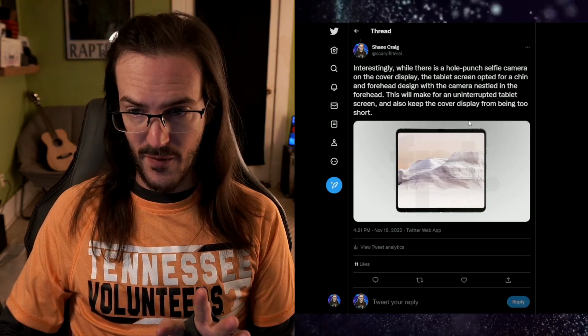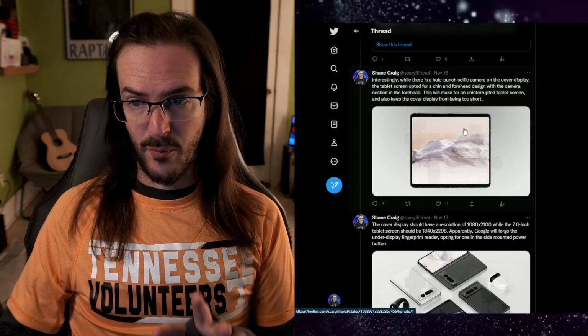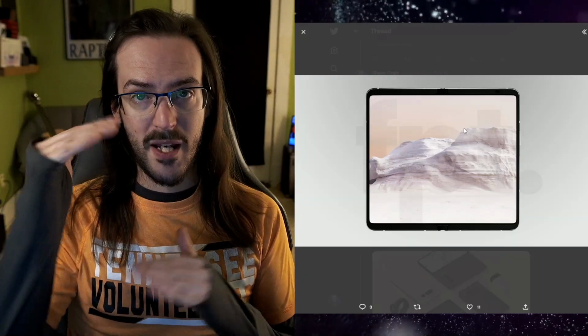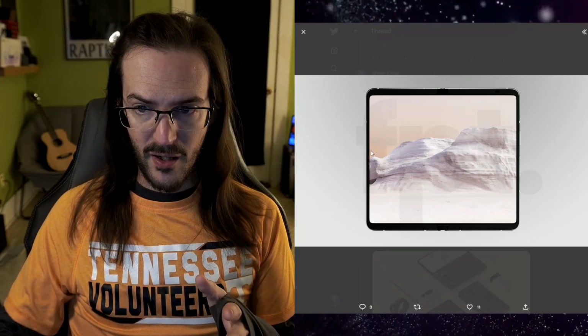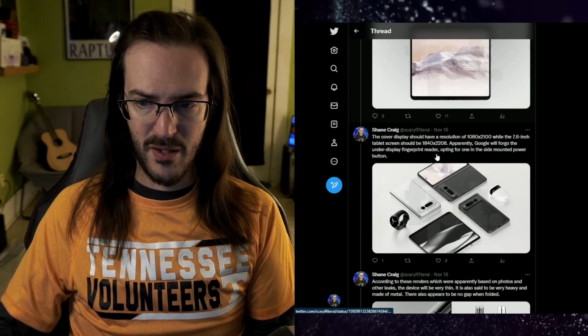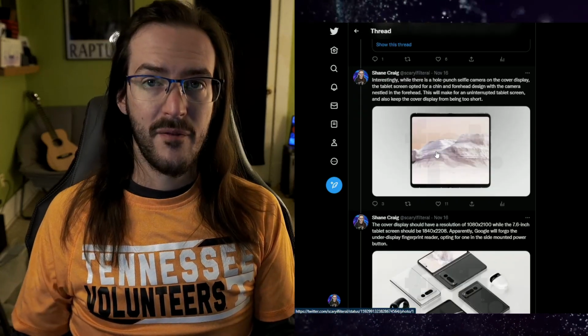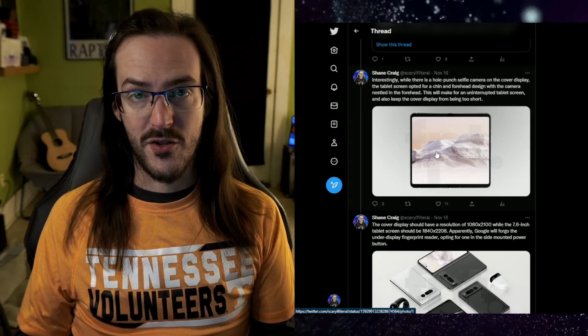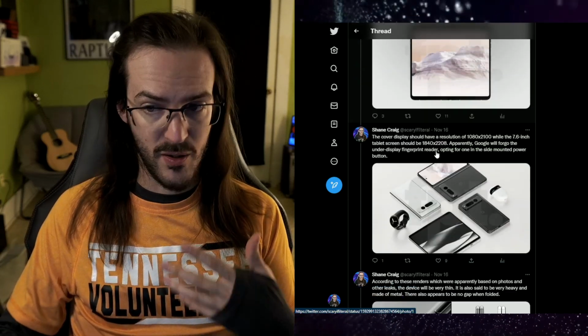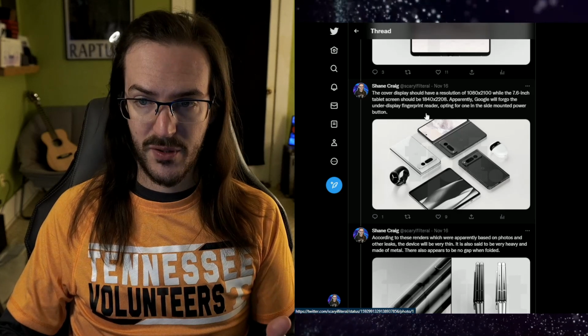So I am totally fine with them putting the camera in there, but it also, like I said earlier, serves to make it a wider aspect ratio. So let's picture split-screening apps on this thing. Look how wide the split-screen apps are going to be. It's going to be a really nice multitasking experience. And of course, you're going to have the taskbar that the Z Fold has, because that is an Android 12L feature. So that taskbar will be present. Again, this is looking like a really nice multitasking experience.